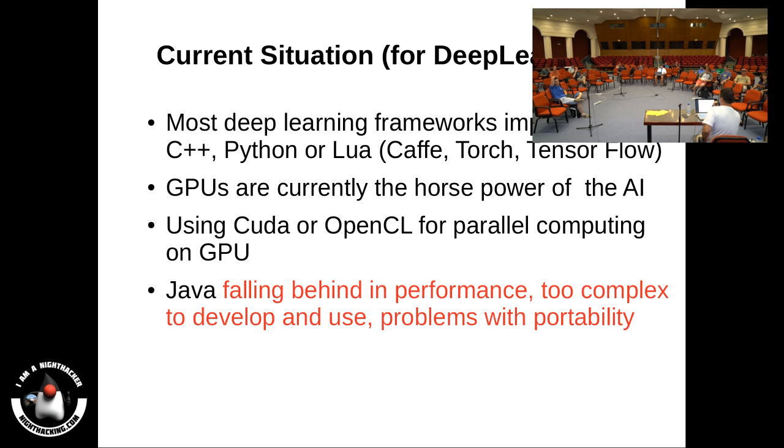At the same time, as I already mentioned, Java doesn't have good support for the GPU, although there are some initiatives for that, so it is falling behind in performance. Java is much slower. There are ways you can put Java in cluster computing and use Spark, and you can distribute data, but it is still slower. Then if you use the native libraries, you have problems with portability. And if you want to create, for example, Internet of Things applications, then you have to compile and distribute for each device and each platform that you want to run it on.